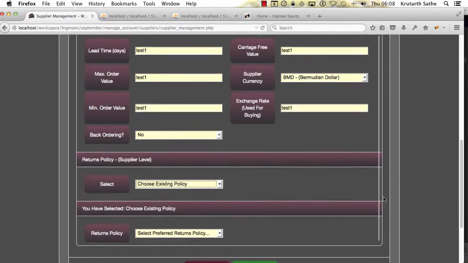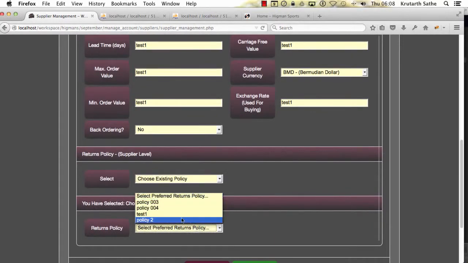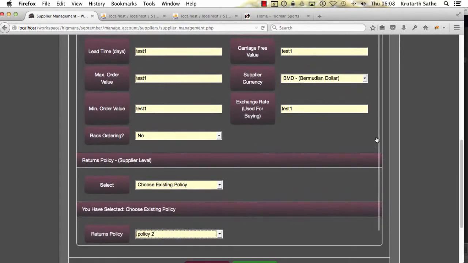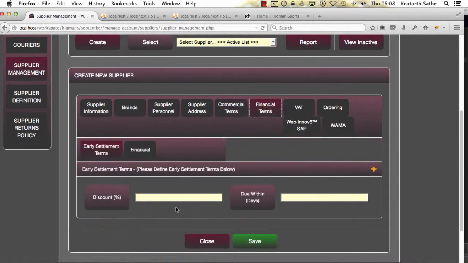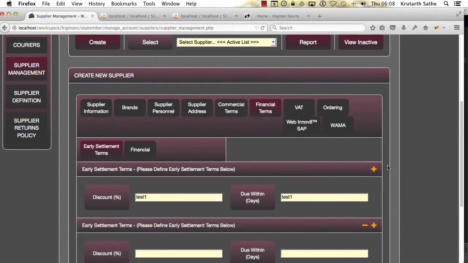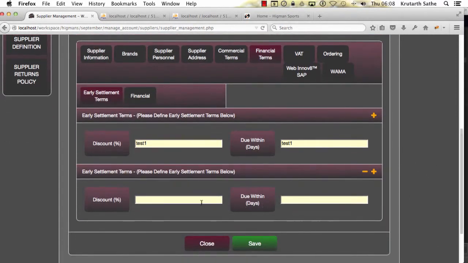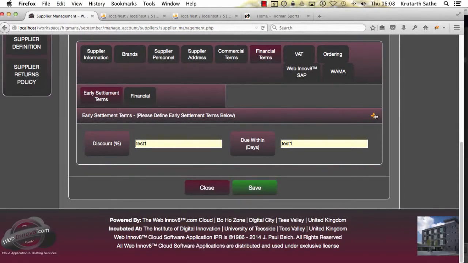So I'm just going to choose the policy which I created earlier, policy 2. These are financial terms. The user can add as many terms as he wants. If I click on this minus button, then it will remove that particular section.